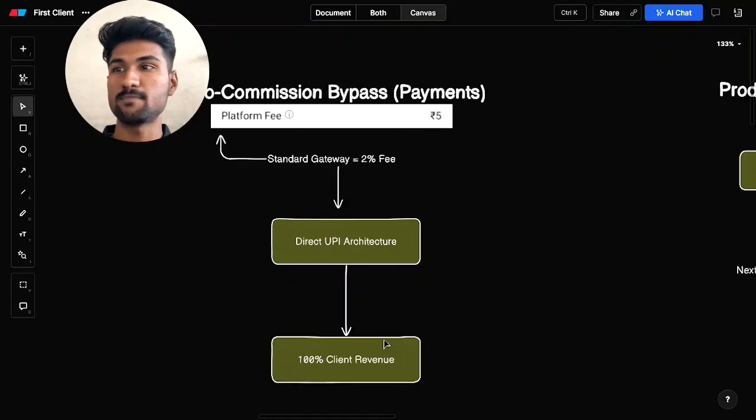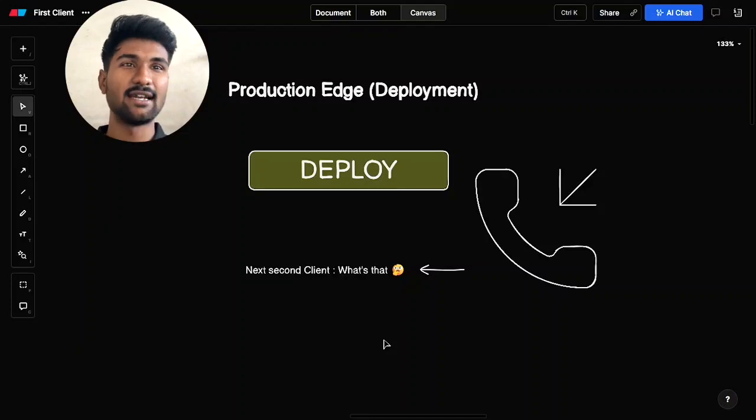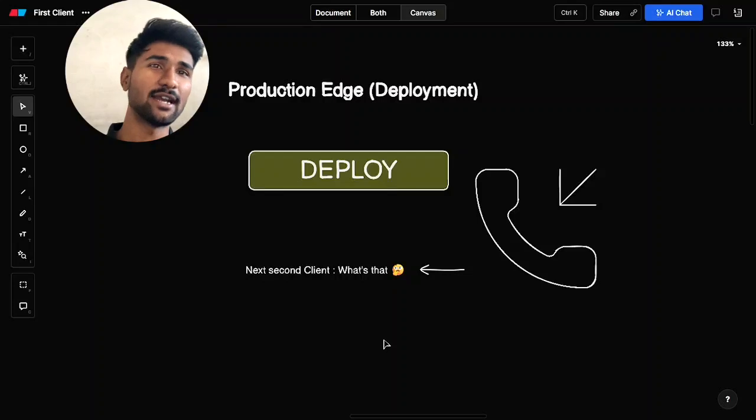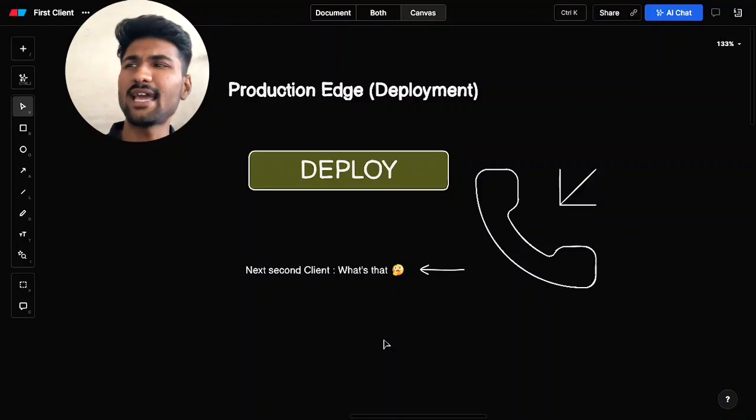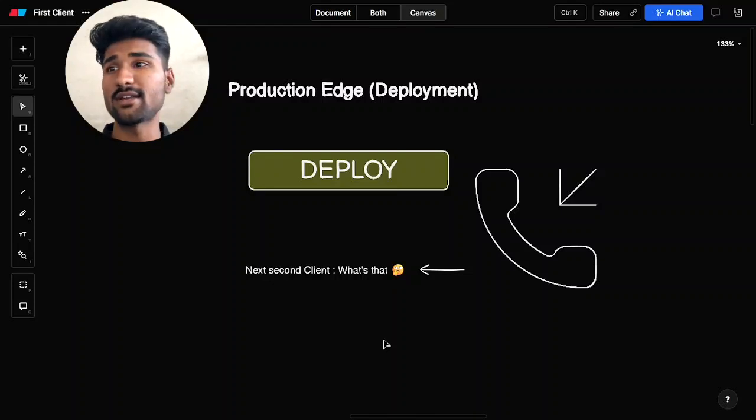And this is the reality: when you click the deploy button, within the next 30 seconds you get the call, "Bhai, ye kya push kar diya tumne, ye kya change kar diya?" This is the reality of freelance engineering. When you push to prod, there is no safety net. The code hits the real world. You aren't just writing logic, you aren't just writing React components anymore. You're managing the business's cash flow in real time. And that is where real engineering begins.